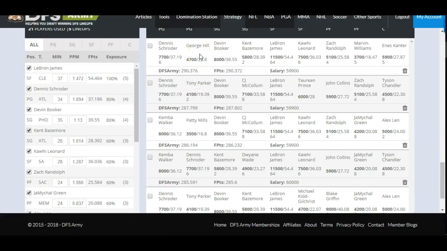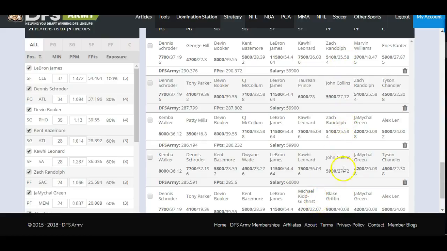Those guys weren't in the original tighter core. Booker, it still likes a lot of Booker, but it did take him out of a lineup. It put in Kent Bazemore and McCollum a little bit more. So it's pretty tight still on its shooting guards. LeBron, okay, it likes a lot of LeBron. That's very key to what you would have been looking at last night. It takes some Kawhi out of there and spreads them around a little bit.